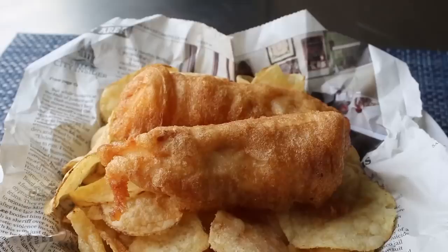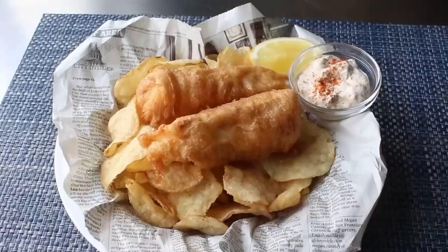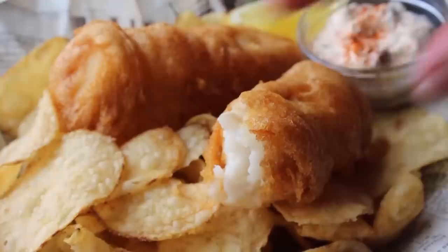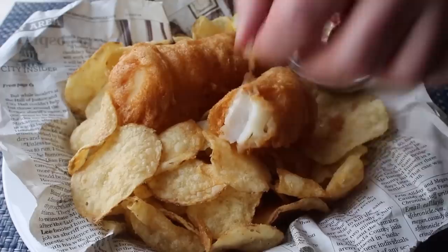I finished with a little bit of tartar sauce and a wedge of lemon — not traditional with regular fish and chips, but very traditional with western New York fish fries, which is what I like to pretend this is. By the time I did that, it had been about 10 minutes since this came out of the fryer — but it was still crispy. What I find amazing with this recipe is that we've achieved this level of crispiness with such an incredibly thin coating. It's barely there. This might even qualify as a low-carb recipe.